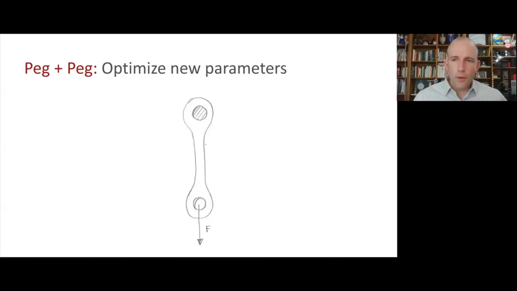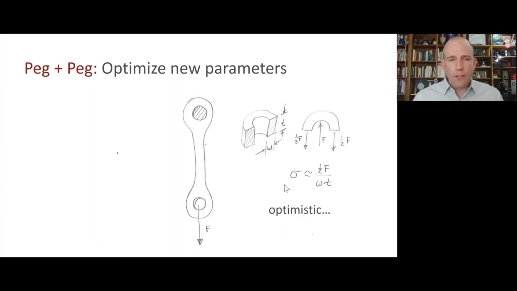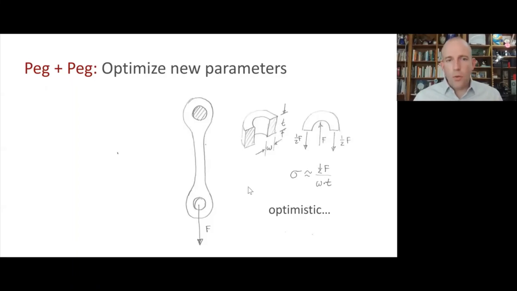What we've added is the material around this peg. A simple way to capture it: we've got an arc over the top of the peg with uniform width and thickness. A simple free body diagram to get a stress answer: all the forces centered in the middle, with one half of the force distributed evenly on both sides below. That gives a stress of F over A, where F is one half of the applied force divided by width times thickness. We know this is optimistic — pure axial stress gives the best-case uniform distribution — but it may be enough to make good decisions about the width or thickness to achieve a needed factor of safety.